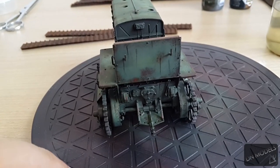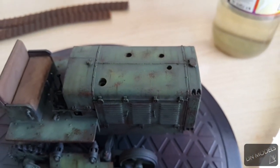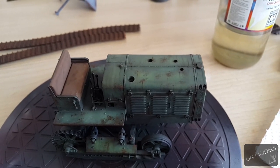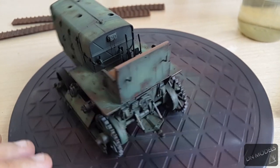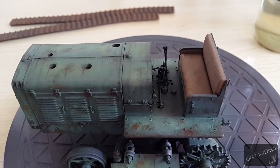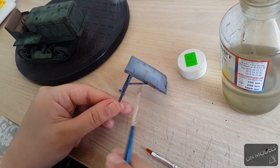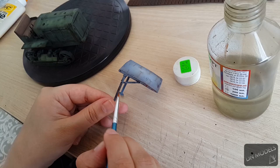Here you can see the streaks before blending, and here you can see the streaks after. The whole tractor is done with them. You can do it with several different colors, and depending on the effect that you're looking for, it will give you the idea what you have to go for. We're doing the same thing with the hood. In there it will be more visible because of the color. Otherwise, the technique is exactly the same.